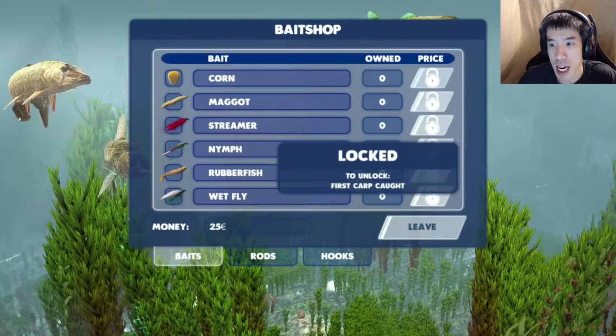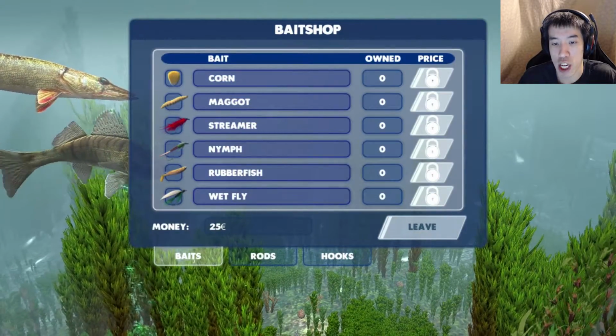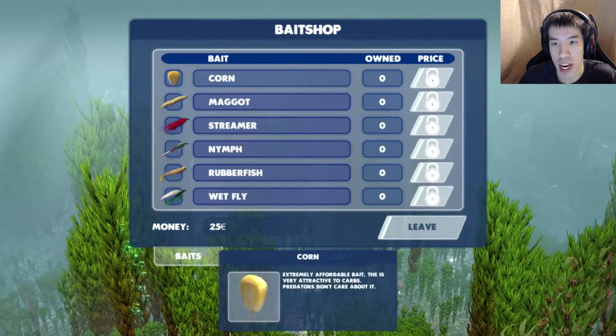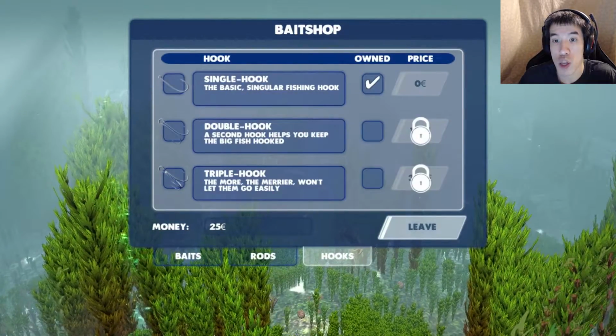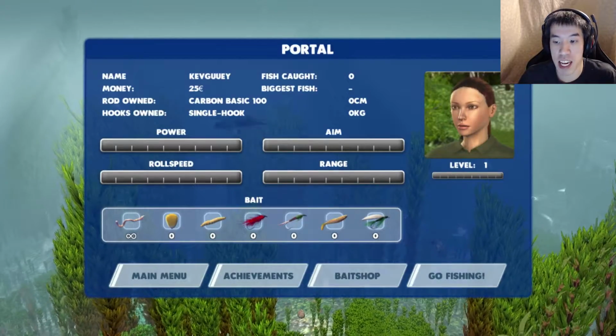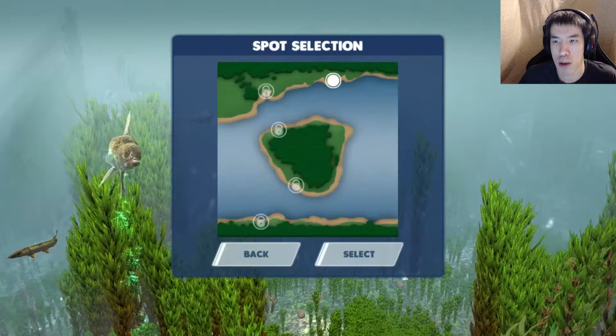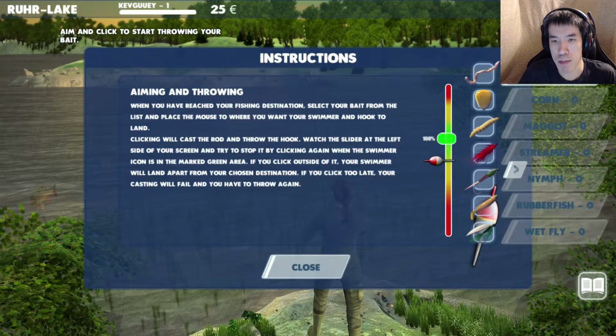Okay, we gotta catch stuff first. We have rods. We cannot buy anything else. That's great. Lovely. Okay. Hooks. Camp. Well, that's it. All right, let's just go fishing. I have no idea how to go fishing. Let's go to the lake, because it's the only place we can go. Boom. Arcade fishing. Here I come. I'm gonna be the best.